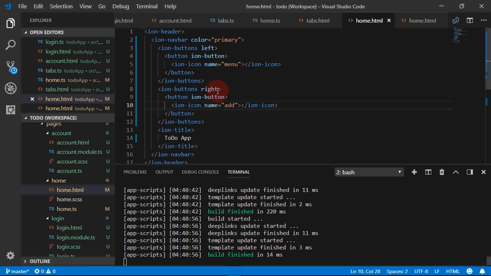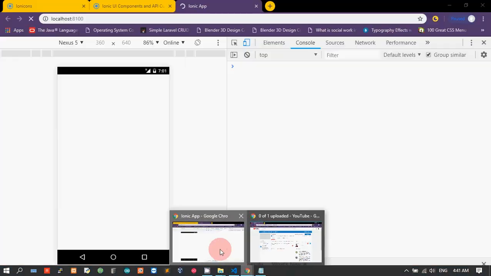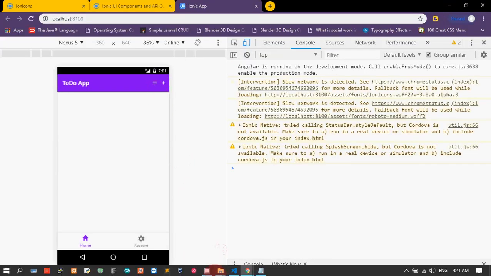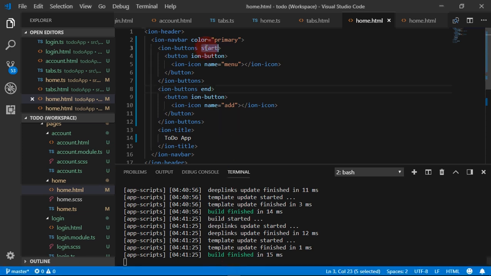So you can organize that by adding these ion buttons here and then verifying their position, either left or right. Before, what was used was either start or end, but I think in their new implementation they are using left and can use right. Something like that.